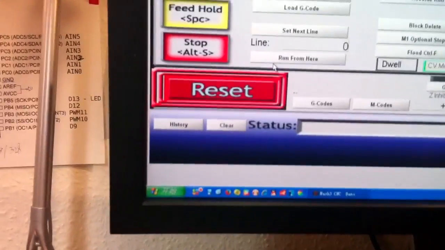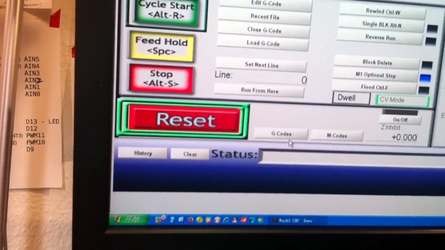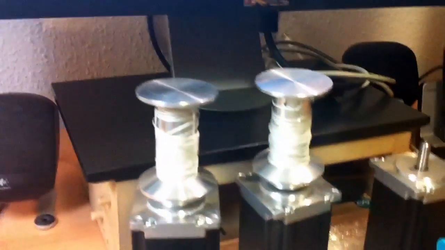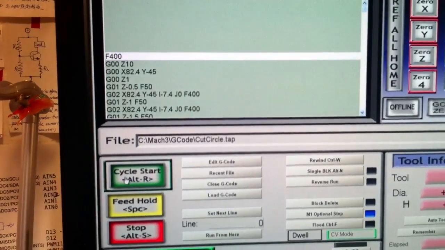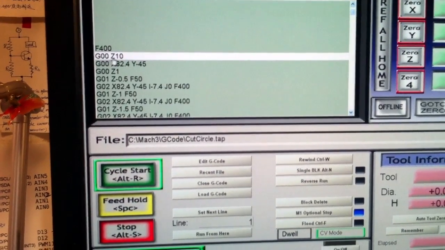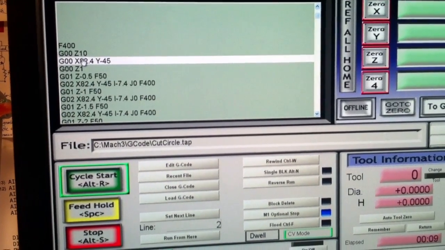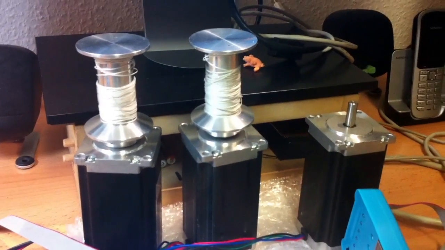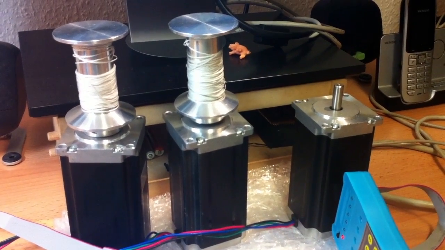And just as I said at the very beginning, the reset button should be pressed for your application to be really executed. And if you press this cycle start, you can start the whole process. And that is what we are going to do. As you said, this is G00, and the Z position should go to 10, and you can hear that our three motors worked just as we expected.